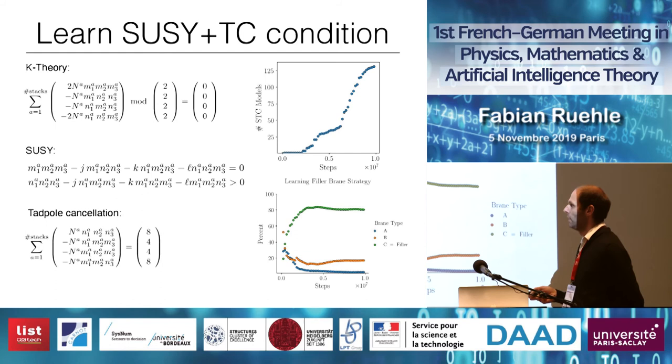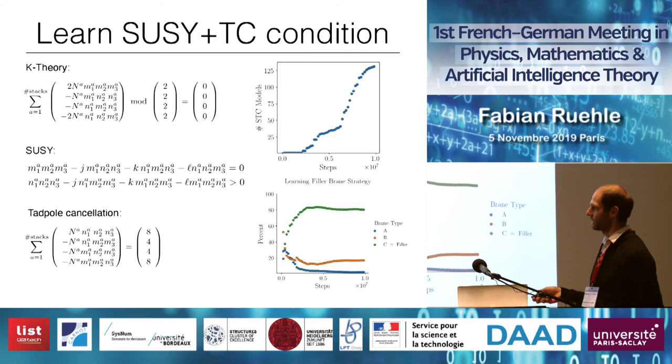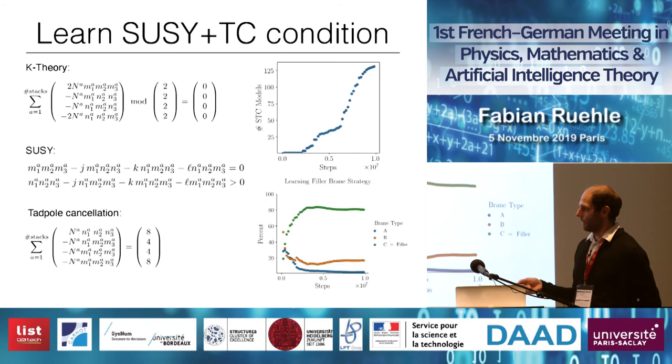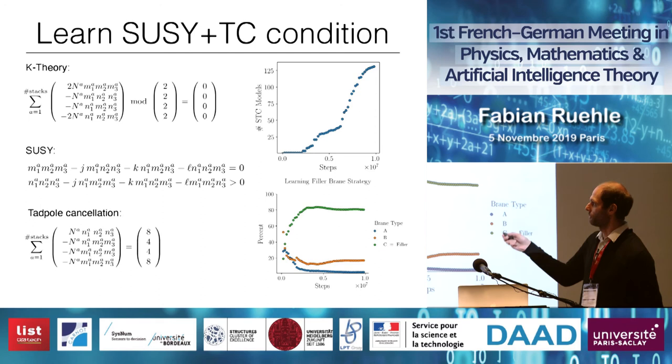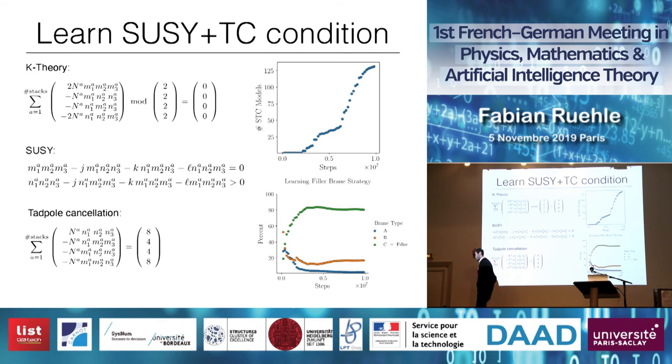This depends on how many n's and m's are zero, and depending on how many n's and m's are zero, they have called this A-brains, B-brains, and C-brains. They found that if you add the C-brain types here, you can solve the entire set without destroying what you have done here. So again, we see that string theory does not give you the most general set of coupled Diophantine equations, but a very specific subset that string theory wants you to solve, and this has this nice decoupling property.